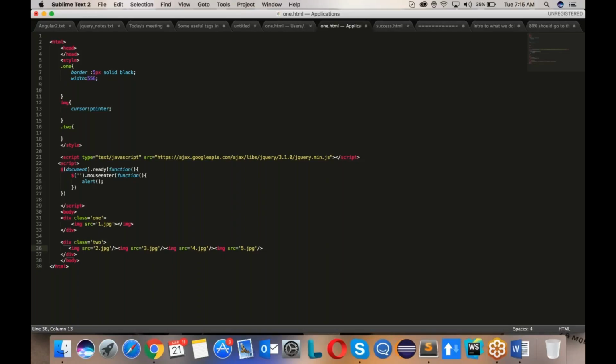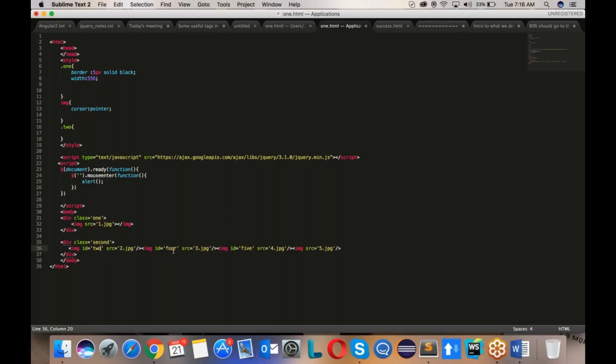You have to differentiate it, right? You have to give some ID here. Then only you can differentiate. This is what the use of these IDs is, correct? Yes, sir. So here let me give 2nd, and this I'm giving 2.